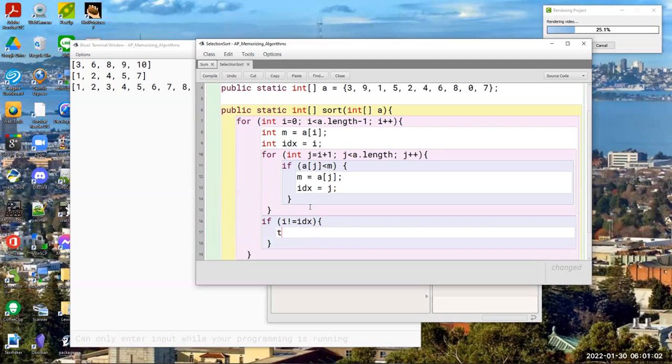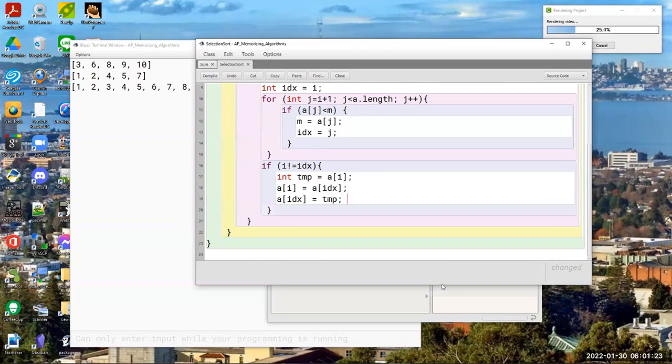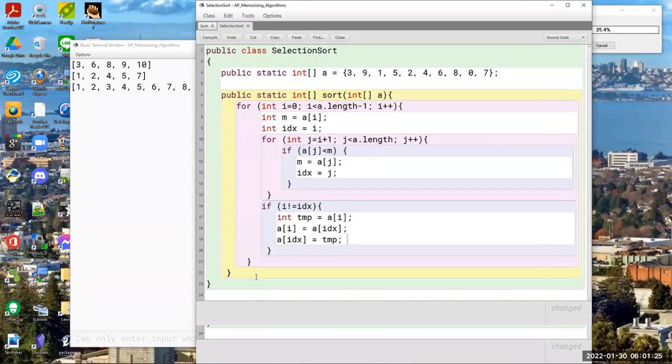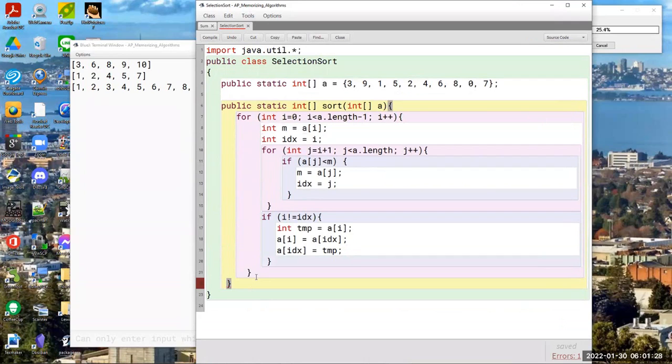So integer temp equals A's i value, A's i value equals A's index location value, and then A's index location value will be equals temp, and we finish the swap. This is the selection sort, this one sorting algorithm.